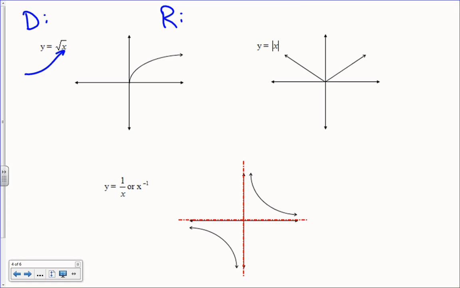So are there some I'm not allowed to put in to get a real response? Yes. Right, negatives are no good because you're going to get an imaginary response from that y value. So we know negatives are no good. Okay, so if we're going from left to right, which is the first one we bump into that we can actually put in? 0.